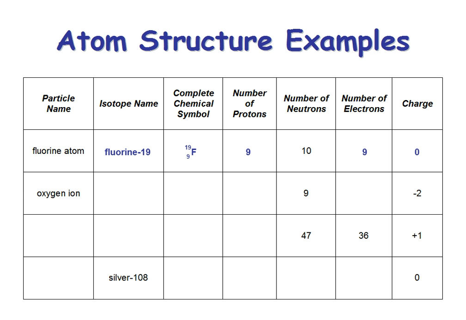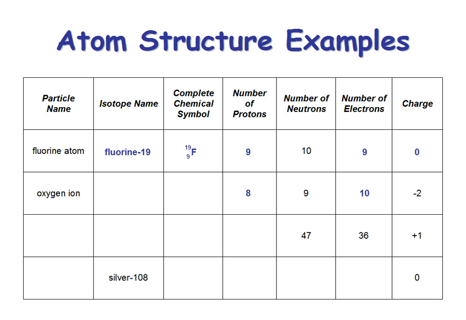In our second example, we would need to go find oxygen on our periodic table. And if we go find oxygen, we're going to see it has an atomic number of 8, which means it has 8 protons. It's an ion this time, so we're going to have to use our charge to help us figure out how many electrons this ion has. The charge is -2, which means I need to have more electrons, since that's the only way I can be negatively charged. And I need to have more by 2. So if I have 8 protons, I would need 10 electrons. The difference again between your protons and electrons will always give you your charge, and 8 minus 10 is -2.